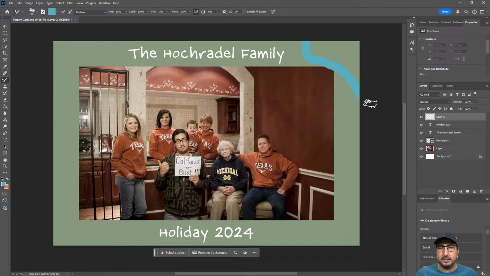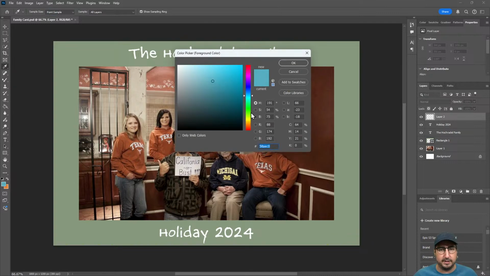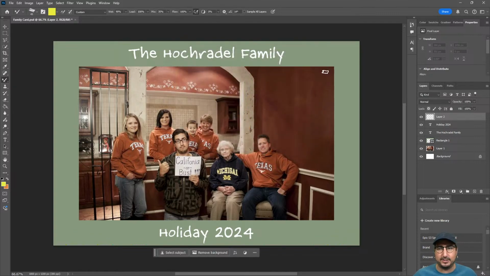And then maybe we can just click and see how we have these nice little chalky looks. And maybe we do some little drawings. I don't have a pen to draw with. Actually, I want to do yellow here. We're going to do a nice yellow. I don't have a pen, so I'm going to do this with my cursor, but we're just going to draw in some fun little stars maybe.